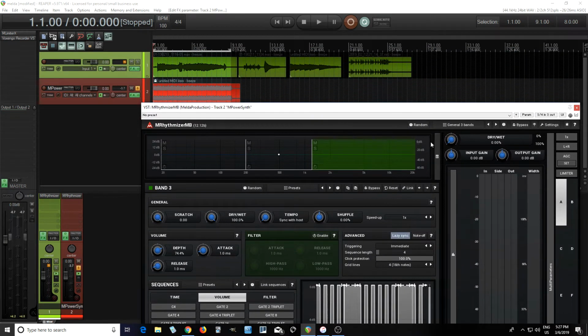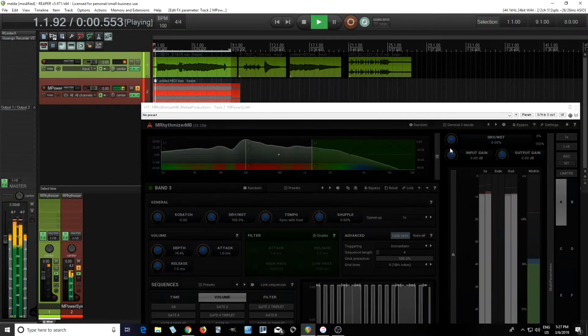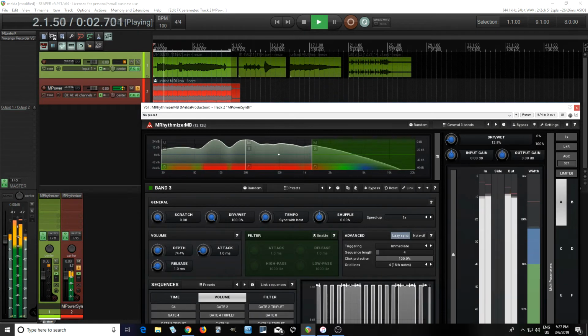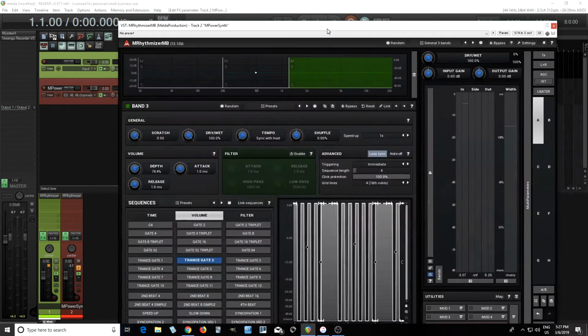So I can start here with it off and then gradually fade it in like this. So that's something interesting you can do.